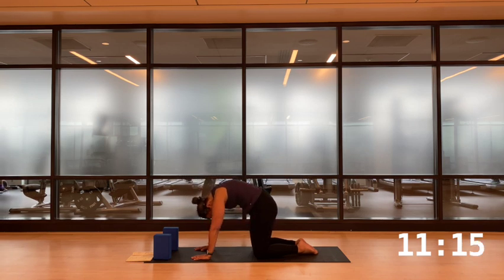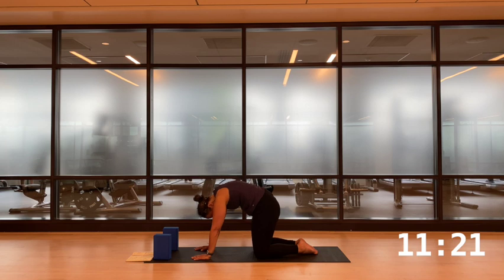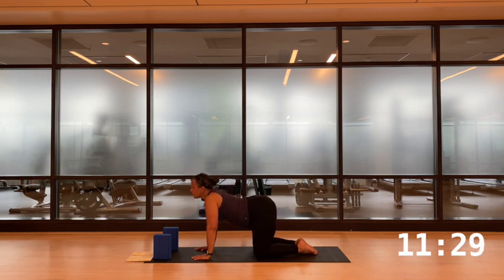Moving with your breath, you can quicken the pace or you can slow it way down. We're just finding some mobility into our back body. Two more breaths like this. Lifting and releasing. Go ahead and come into that neutral spine.